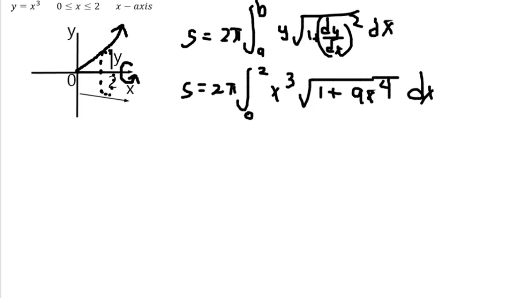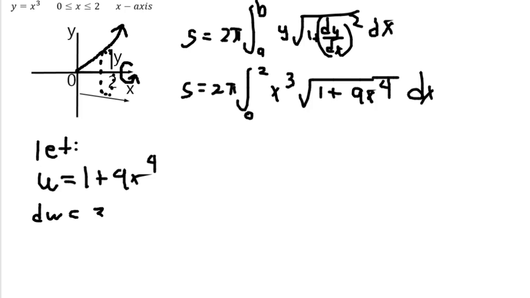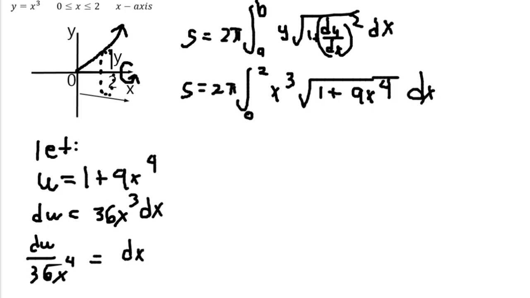So now we can just use a little bit of manipulation in order to integrate this massive function. Let's use u substitution. Let u equal 1 plus 9x raised to the 4th. So let's take its derivative. So we got 36x raised to the, it's going to be third power. Then we're going to put dx. Now we can just divide both sides by 36x cubed. Okay, that should be cube, not fourth power.